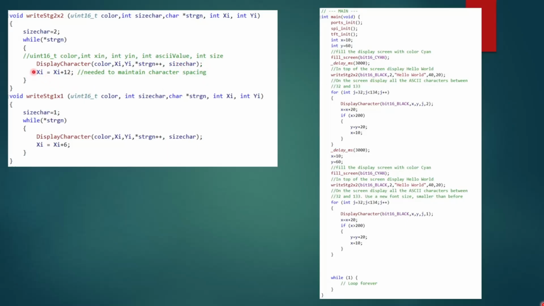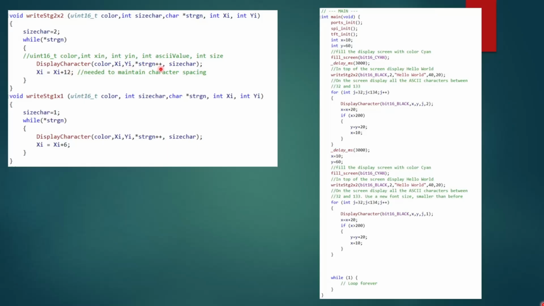And then I increase the new x, where I want this new character to be written, is going to be at x size plus 12. That's how much space I need to keep the spacing for this particular size.